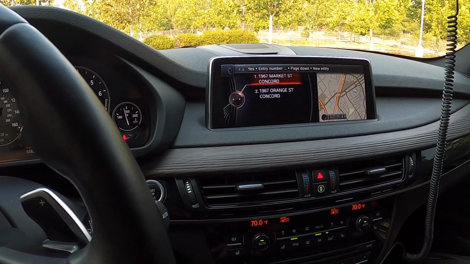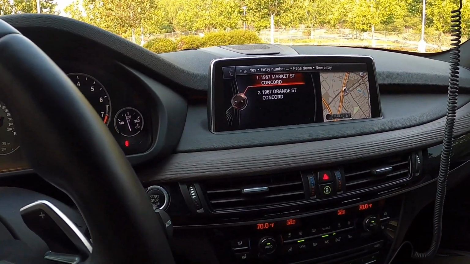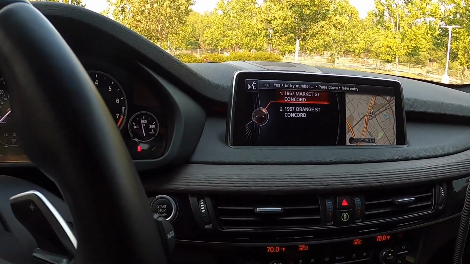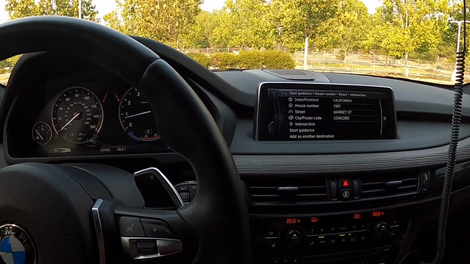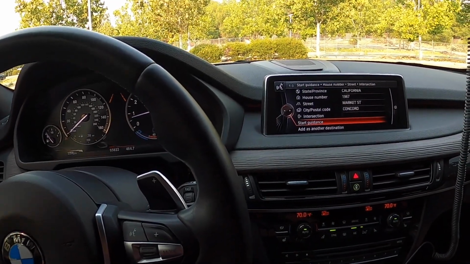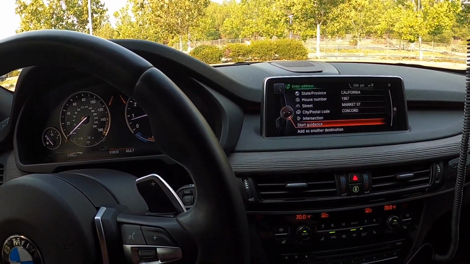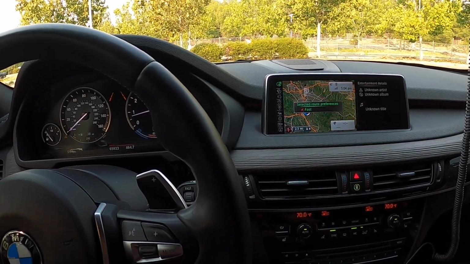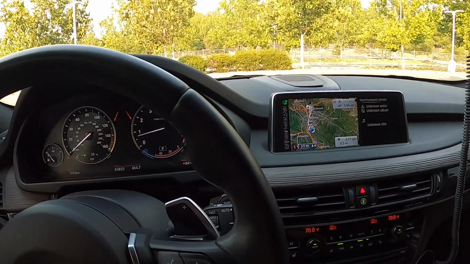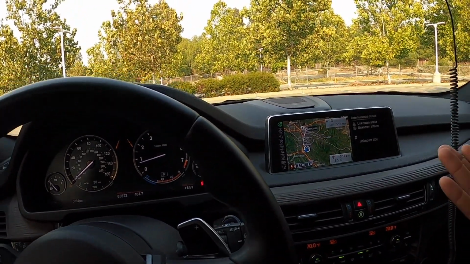Did you mean 1967 Market Street, Concord? Yes. Start guidance or add as another destination? Start guidance. Route guidance started. Follow the arrow on the display. When leaving, turn right.